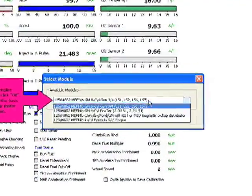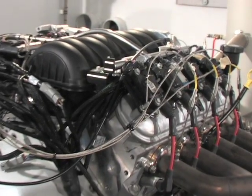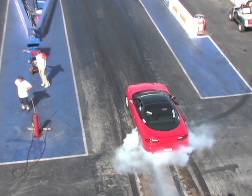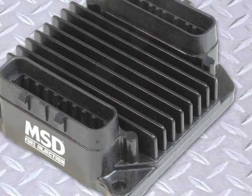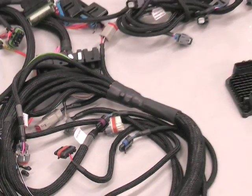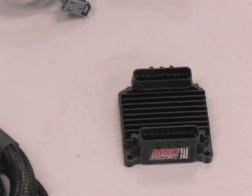We showed you the technology, installed it, and dynoed it. Whether you've got a simple crate engine, a street strip car, or an all-out drag machine, the MEFI 4 proves itself to be a capable EFI tuner right out of the box. And that wraps up our trip to MSD to review the MEFI fuel injection.